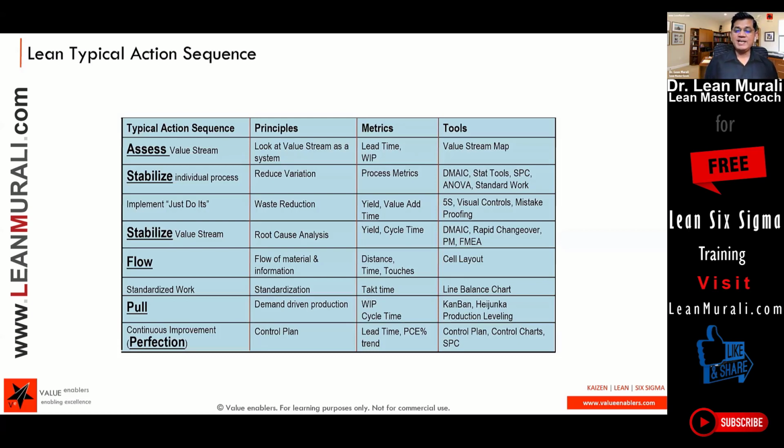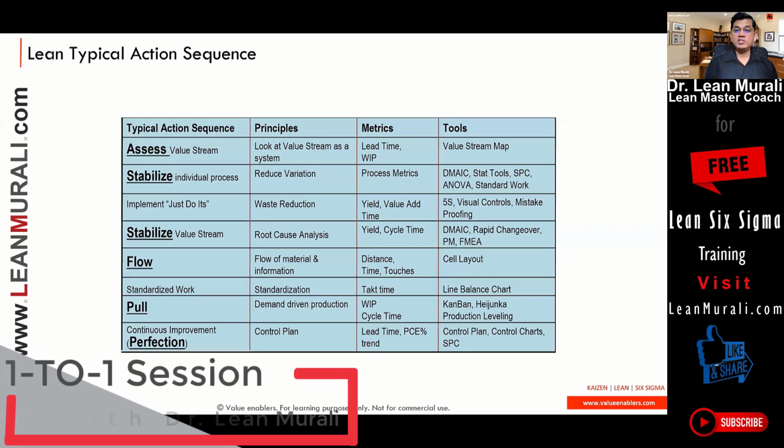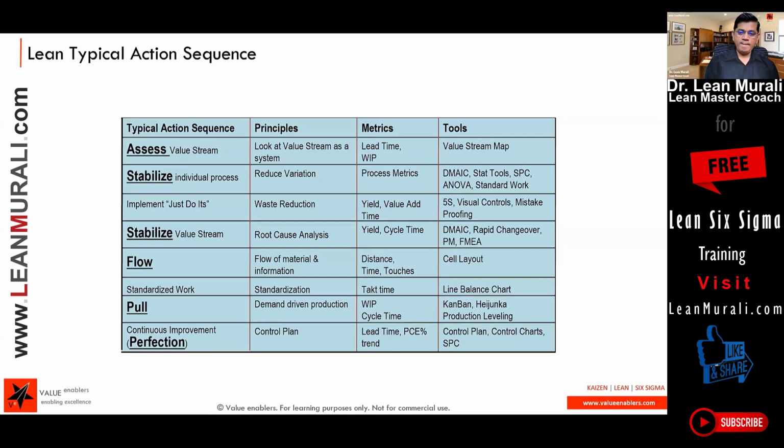You can use some statistical tools to reduce variations. You can use statistical process control tools. You can use ANOVA, which is analysis of variance. There is a variation. You have to analyze those variations. And after you reduce variation, one of the tools you can use is standard work. Standard is the best known way of doing a particular work. So you can make the work activities standard in a visual representation, which is called standard work.